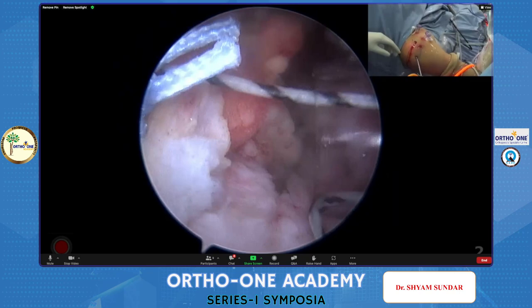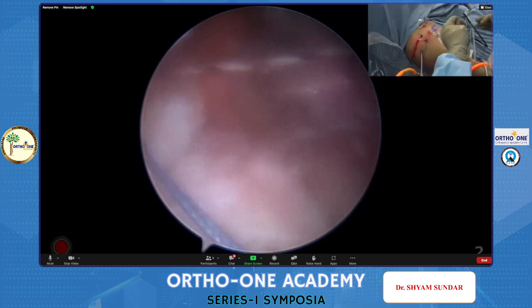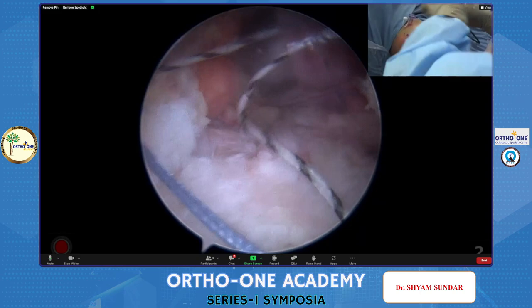Hold this, hold it tight, and hold it here. That's it, thank you. Last. I was afraid I was going to do an ACR for this patient. Lucky enough to do a good release and get the cuff back, because it's not possible for me to do an ACR in one hour's time. And it has come up quite well. It's covering the footprint almost 70-80%.